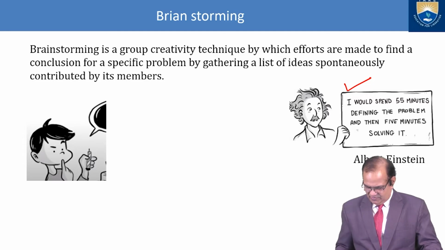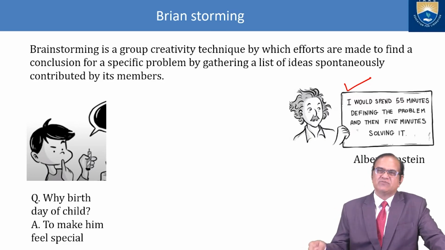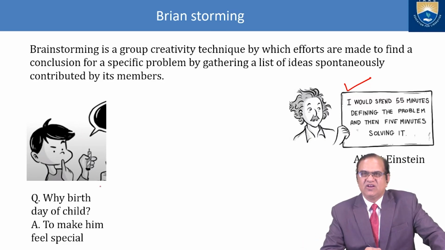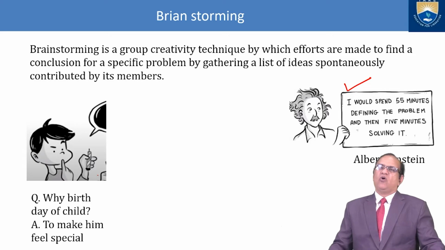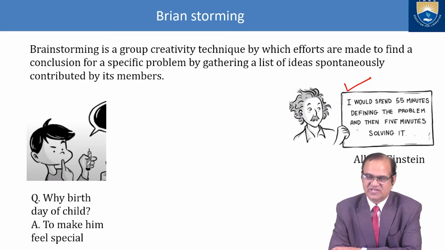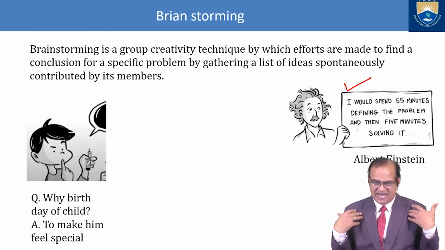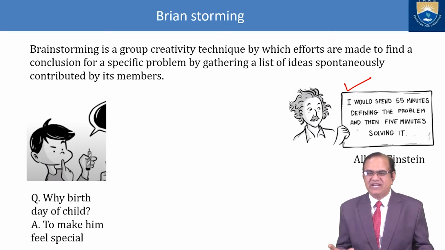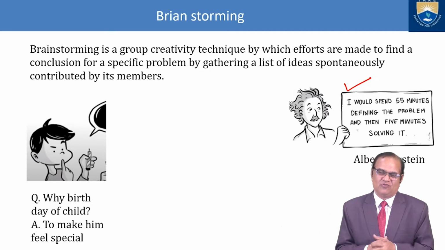Here I am giving one small problem, a small question. There is a small kid here, and we are always celebrating the birthday of our kids, our children. So why the birthday of a child? The question is, why the birthday of a child? The answer: to make him feel special. As parents, as guardians, we are celebrating the birthday of our kids. But why? Why are we doing so?